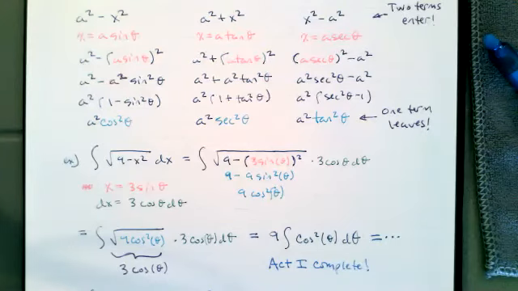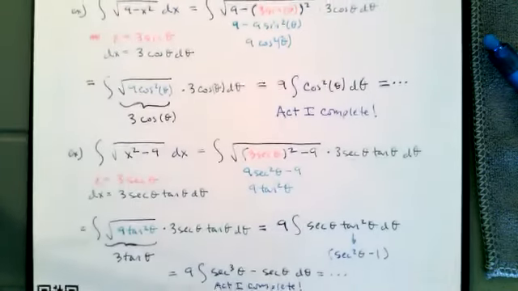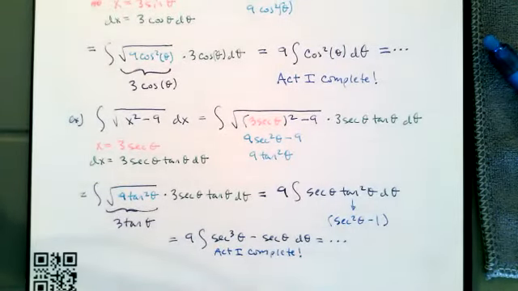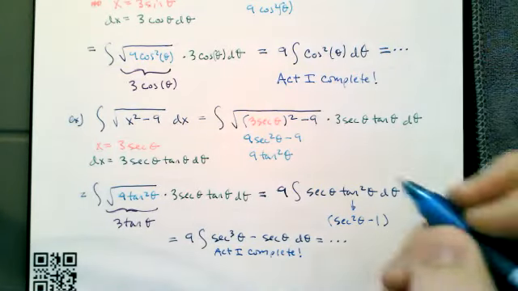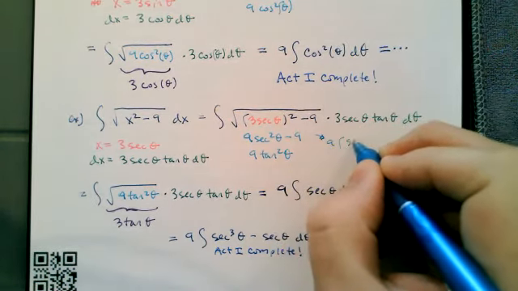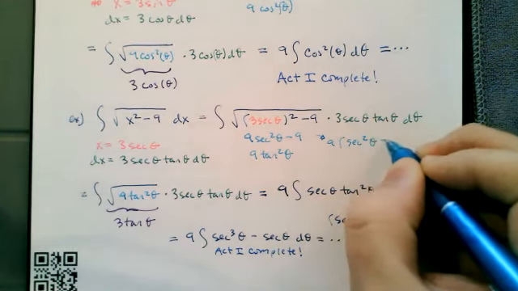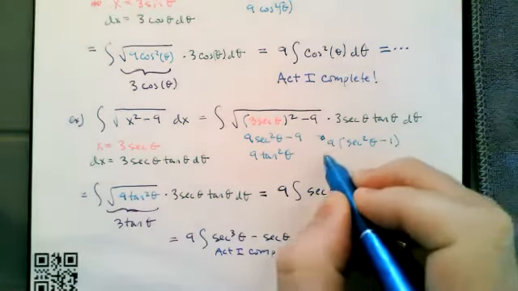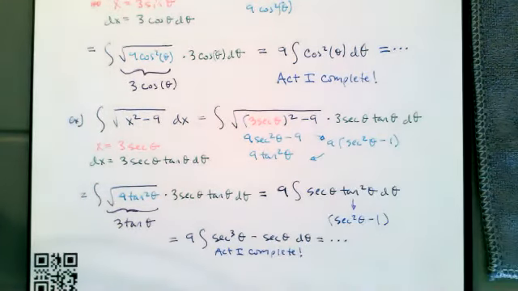Back down to the secant problem. Where it was minus 9. So 9 secant squared theta minus 9. What happened to that minus 9? We factored the 9 out, and that left it with a secant squared minus 1. Secant squared minus 1 is equal to tangent squared. Oh, okay. Thank you. So it doesn't multiply by 9, it just gets factored out and then falls off? Nothing falls off. Secant squared minus 1 is equal to tangent squared.